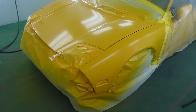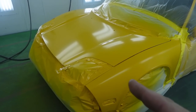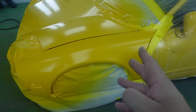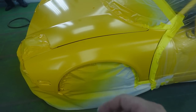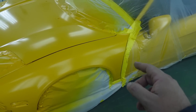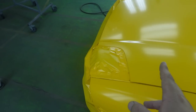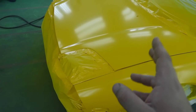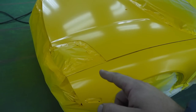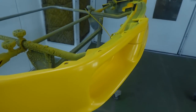And that's after 15 minutes of drying, this is officially ready for the pearl. Now when we do the pearl, I'm gonna carry the pearl just a little bit further, literally a touch further. I don't want it to go all the way to the edge because that can also change the color. The pearl on this particular car and this color is very yellow. It actually has some of the toners from the base coat. So it can really change the color if we are not careful.